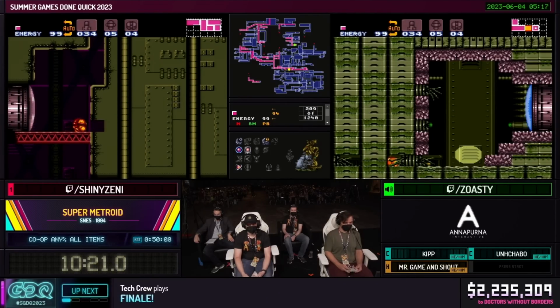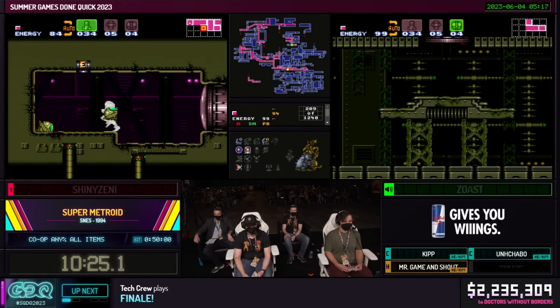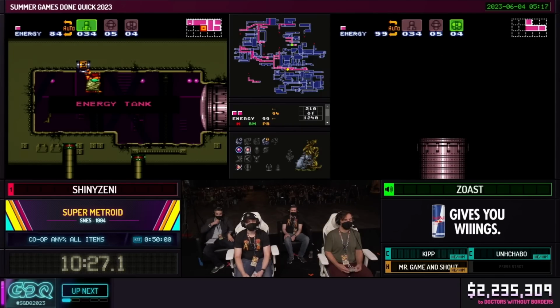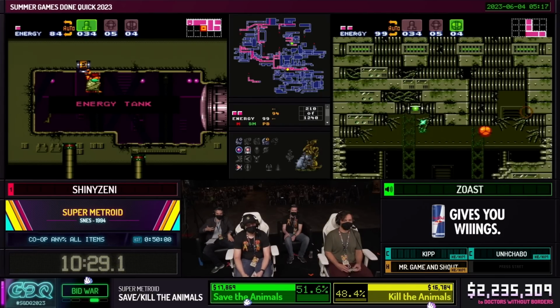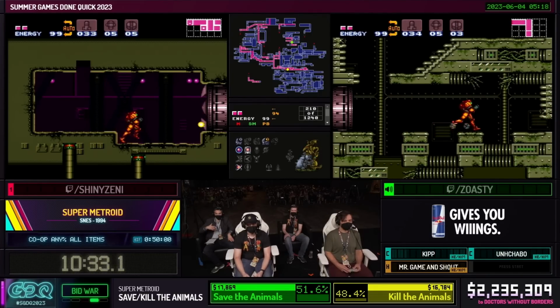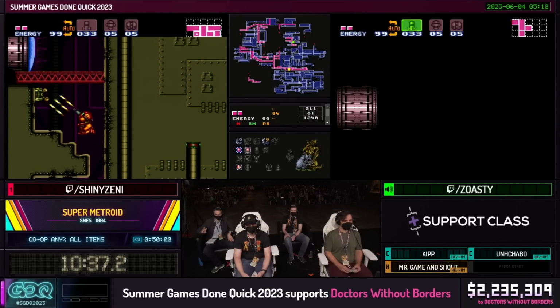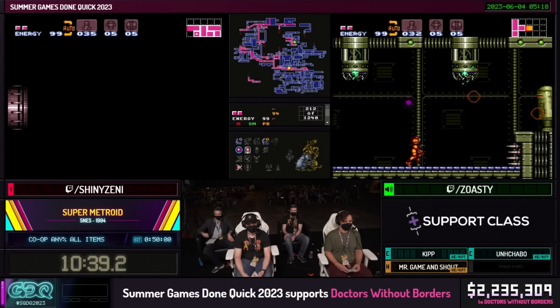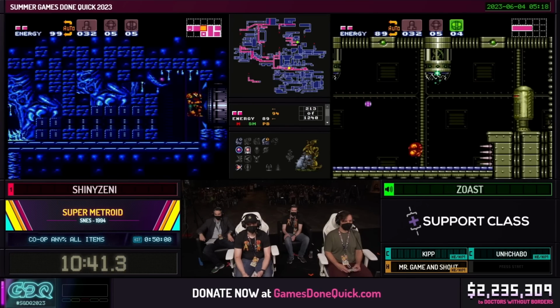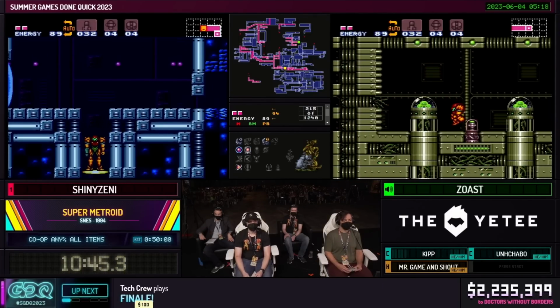So at this point, Zoast is going to start to basically full clear Wrecked Ship. This is kind of an interesting way to clear Wrecked Ship though, because in normal 100% item collection, if you're doing it solo, you would have a very different loadout when you're in Wrecked Ship. So this is a sort of more nuanced way of getting through some of these rooms. Even though he's gonna go in the same order, the strats are gonna be potentially slightly different.